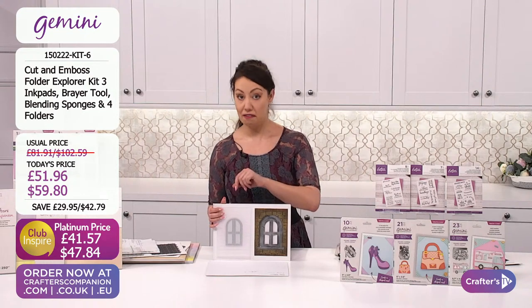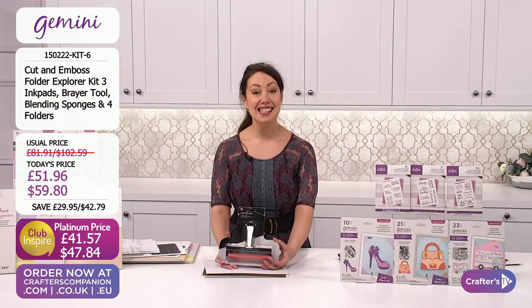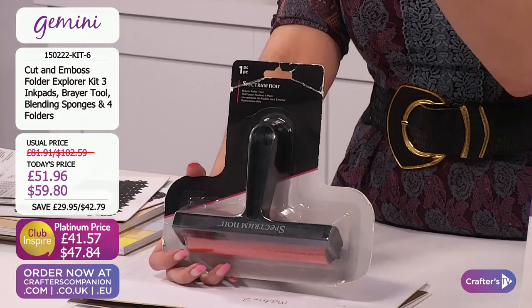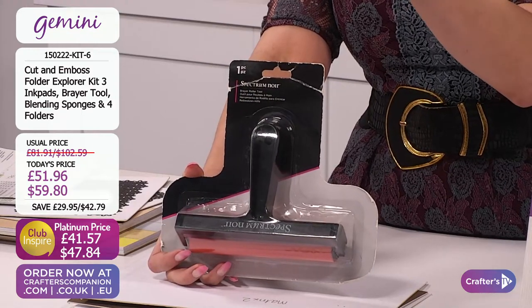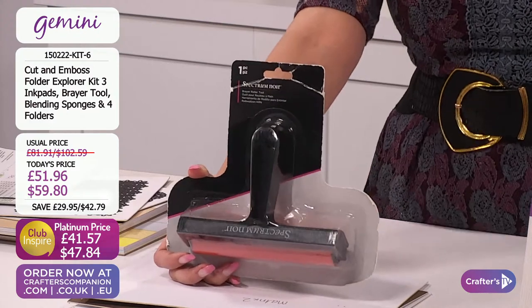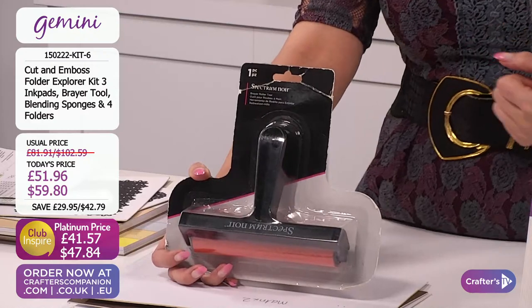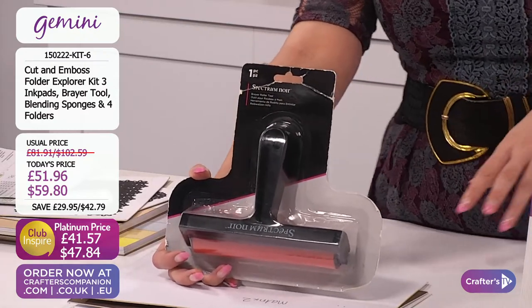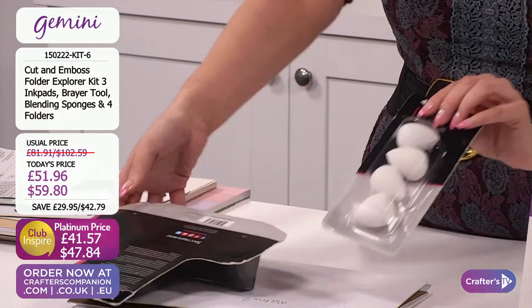Would you like one thing for free? I'll give you this for free if you fancy. This is your roller. This is great if you want to lay down plenty of colour in one swoop, nice and evenly. It's really good because you can create almost textures with it as well. Loads you can do with this. Again, it's about exploring and trying it out. I did ask if you wanted something free. You've got it, but we like to be extra specially nice to you.